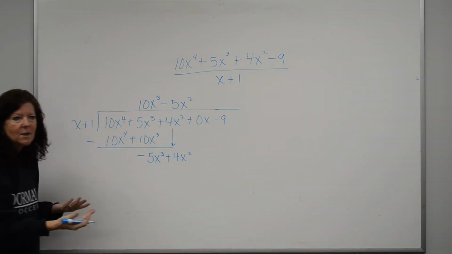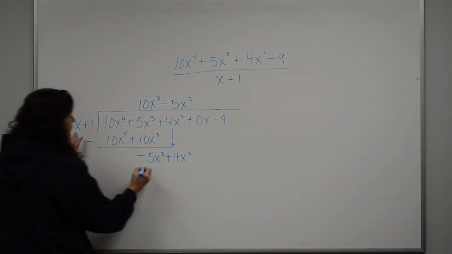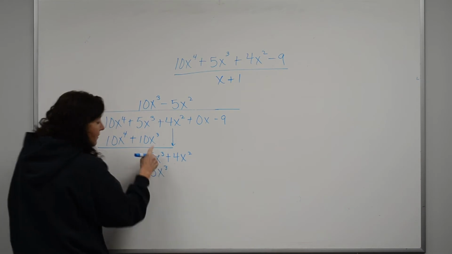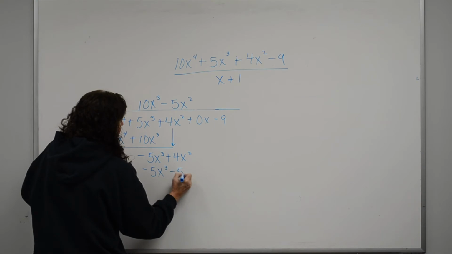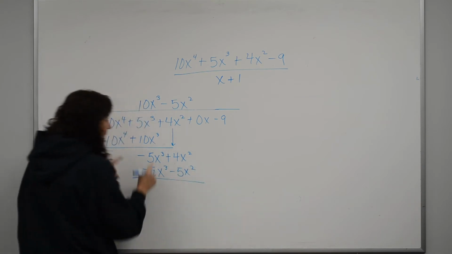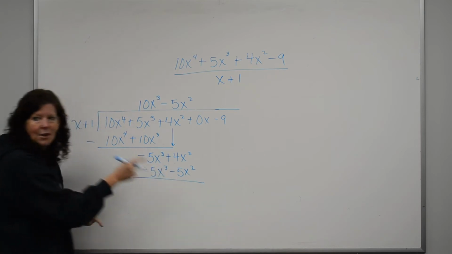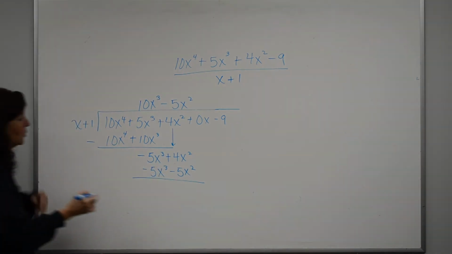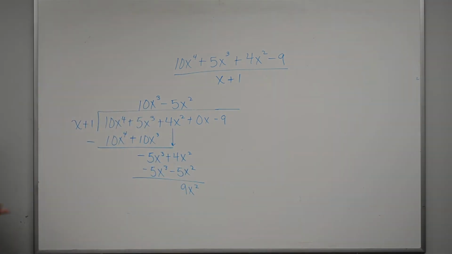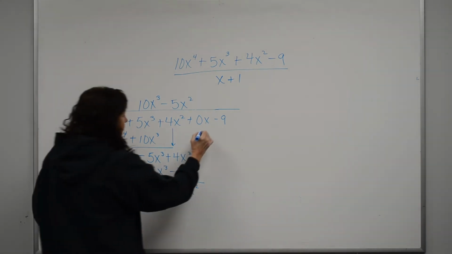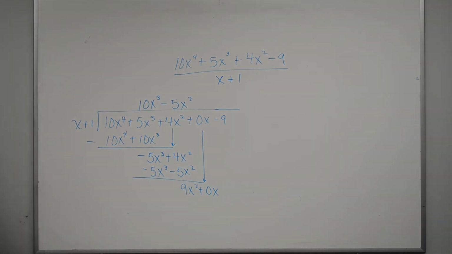Now you can either write minus 5x or you could put plus a negative 5x, just depending on how you like to do it. Okay, negative 5x cubed. If those don't match up, you did something wrong. Okay, multiplying here, I have a minus 5x squared. Now, you have a minus a negative, which is gonna give you a plus, this is gonna give you a 9x squared. If you're gonna mess up anywhere, that's probably gonna be where it's gonna be. All right, again, I bring down the next term. What do I multiply x by to get 9x squared?